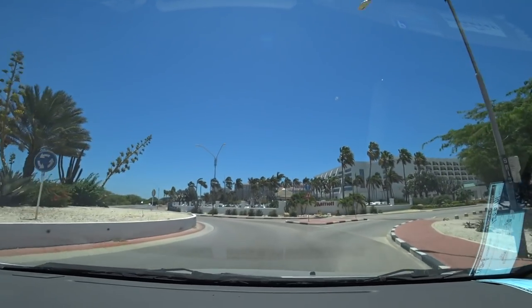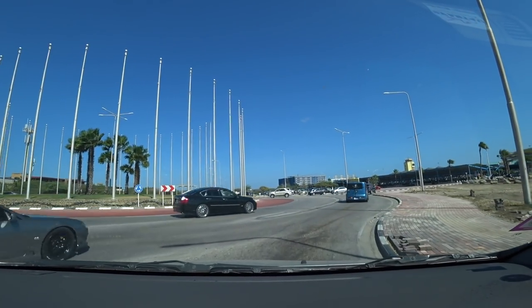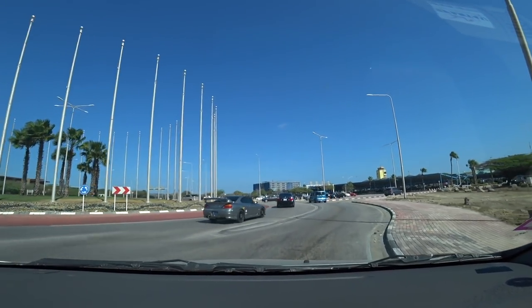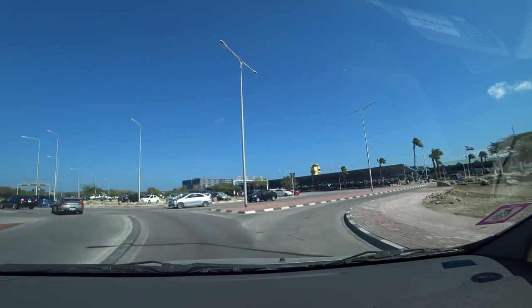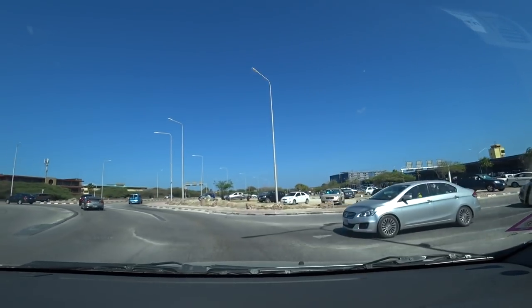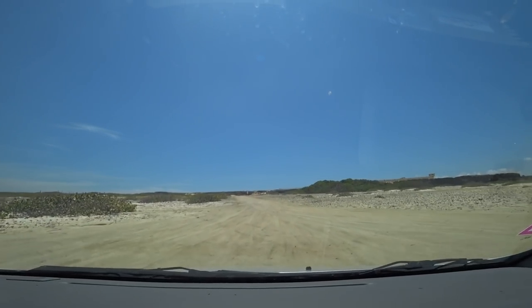They have a number of roundabouts. There's only one roundabout that was really big, like in Barbados, and that's kind of right by the airport. The driving is very simple. A lot of the roads are paved, but there are also quite a number of dirt or sand roads, maybe with some gravel on them.